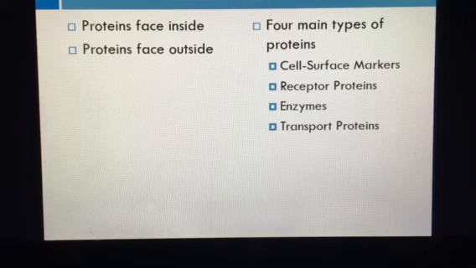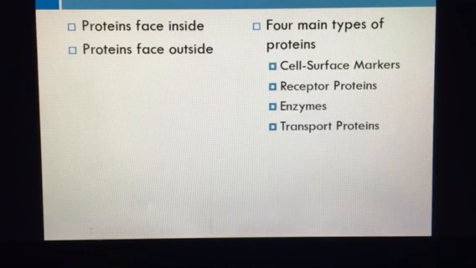And so we have 4 main types of proteins which attach to our cell membrane or plasma membrane. One is a cell surface marker, one is a receptor protein, an enzyme, and a transport protein. Okay, a cell surface marker is the first one we're going to talk about. The cell surface marker is usually a peripheral protein, which means it faces outside of the cell and can be detached. Its total job is to identify what the cell is. It's like a name tag for the cell, telling us what it does, what it is.